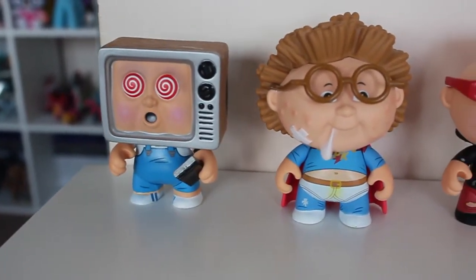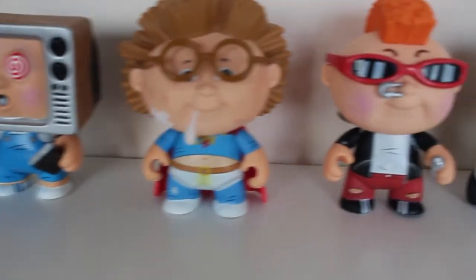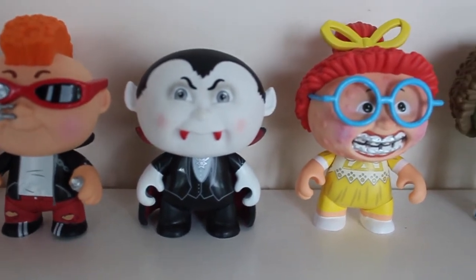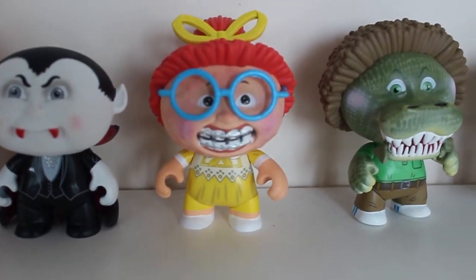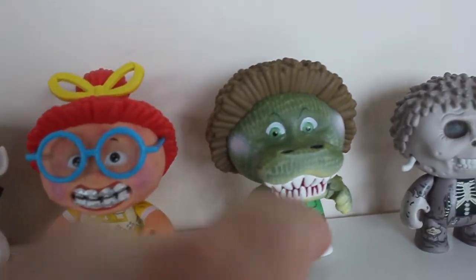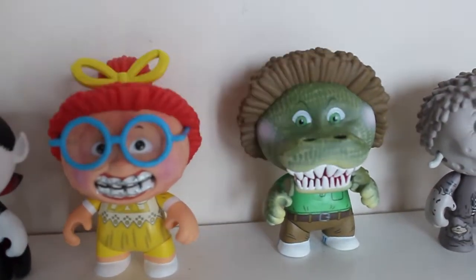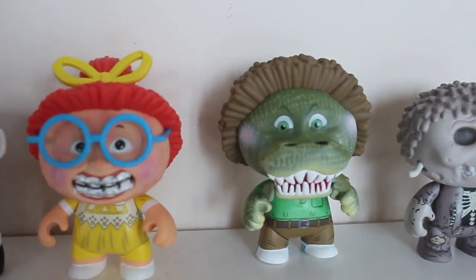As you can see there's plenty of detail on these. Some of them like TV Stevie and New Wave Dave come with accessories, some don't. They all look just like the old school Garbage Pail Kids trading cards though - they really do. It does say Alligator comes with an accessory, but it's actually stuck in his gob - it's moulded in. There might be another one I missed because I missed Adam Bomb's little button, so I think I might have missed Alligator's second fish.